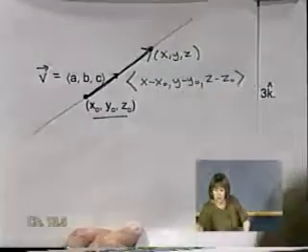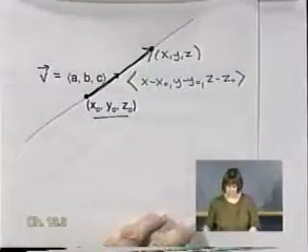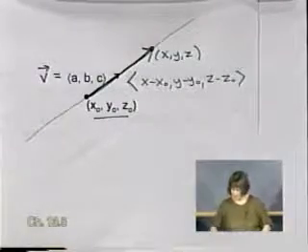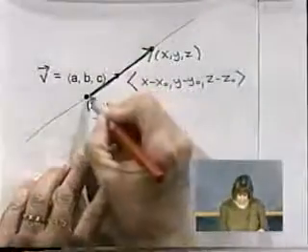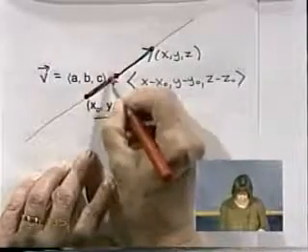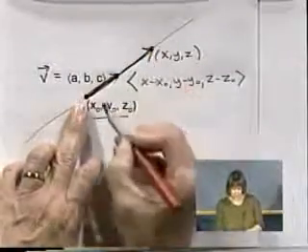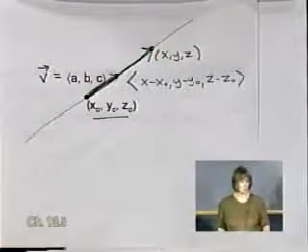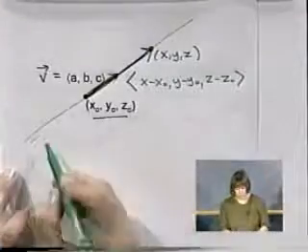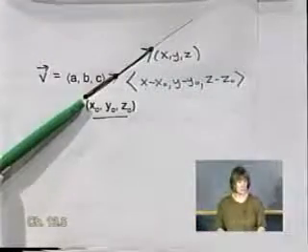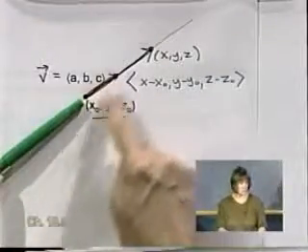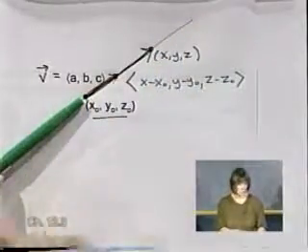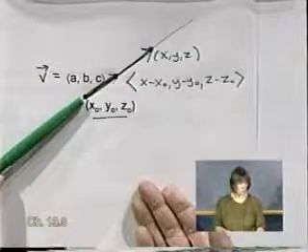Okay, now what do I know about vector a, b, c and this vector that goes from x naught, y naught, z naught to x, y, z? Well, I think you could say those vectors are pointing in the same direction, aren't they? Now, granted, I could have picked x, y, z down here, in which case this vector would be pointing in that direction, but then this vector would just be in the opposite direction of that one. When two vectors are pointing in the same direction, or if one's pointing in the opposite direction of the other, we say that those two vectors are parallel, right?